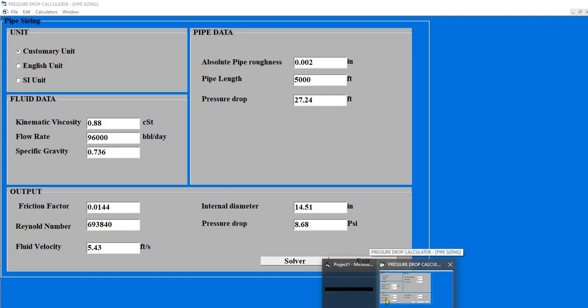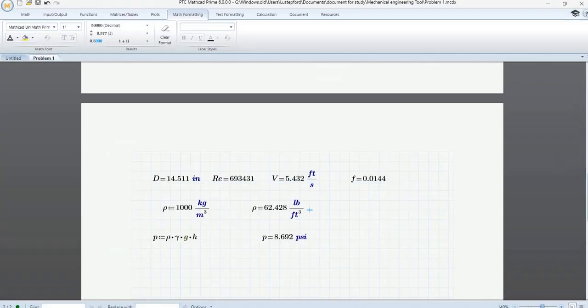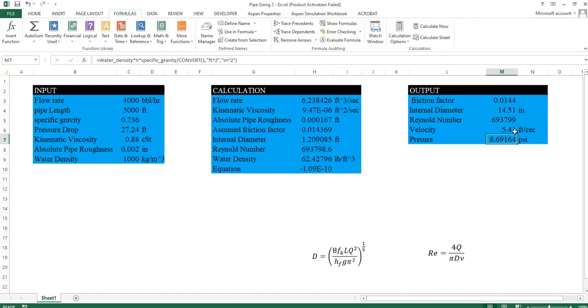So this other one, okay, this is 693,431, while Excel gives us 600. Okay, see, this one is closer to my own, so that means my own is somehow accurate. So that is that. This is what we got.